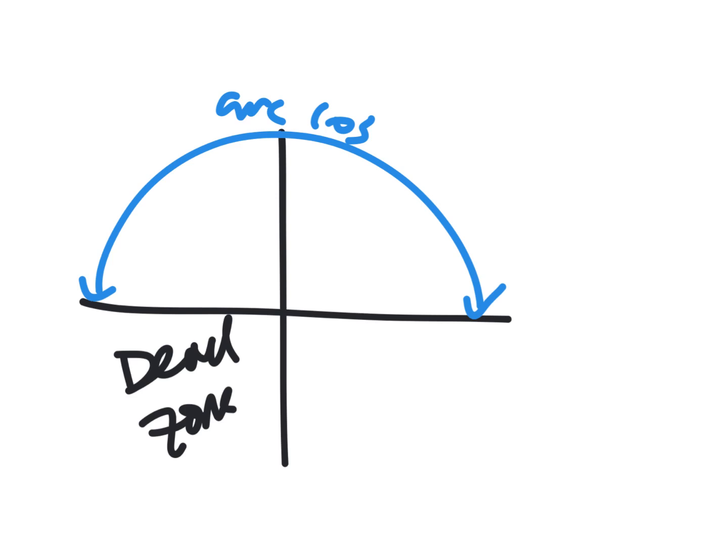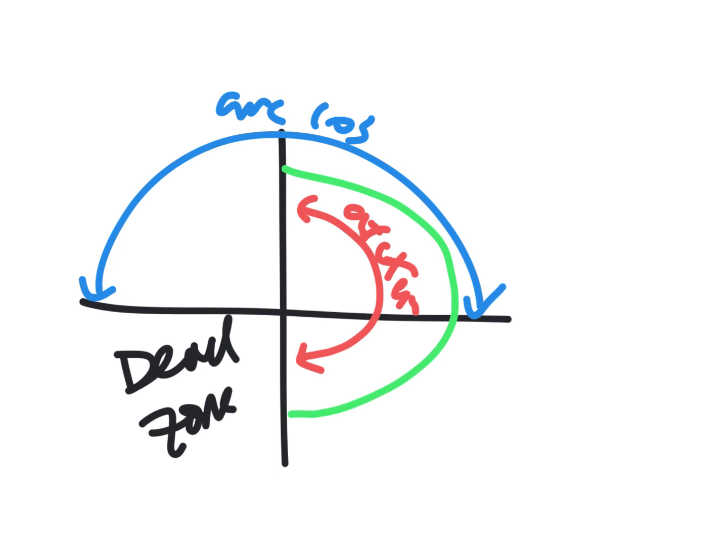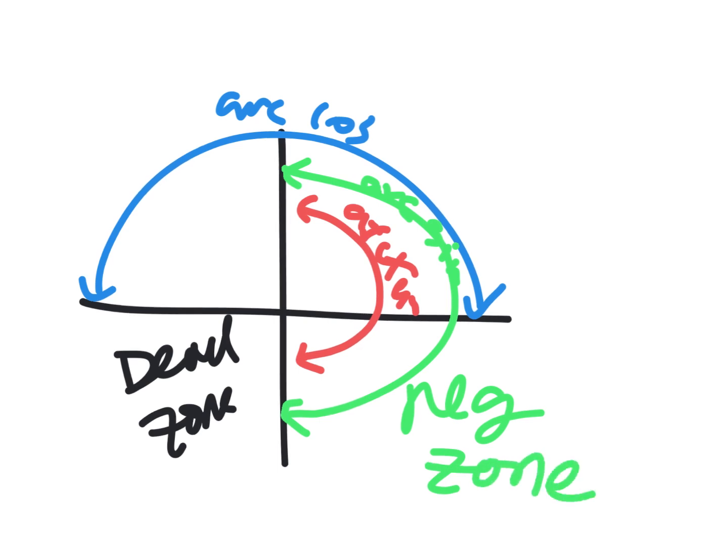So let's just finish this one off. This is where arctan is. And arcsine is very similar, but it touches. Okay. And this is the negative zone. Very common for kids to forget that if you're doing inverse trig, you got to give negative answers down there. All right, I think we're done with those 2 pages.